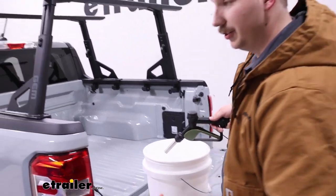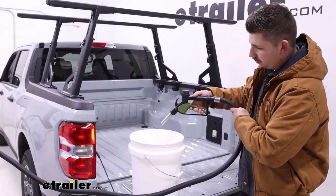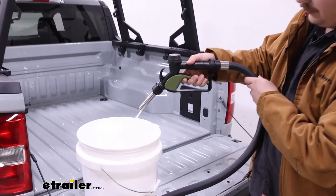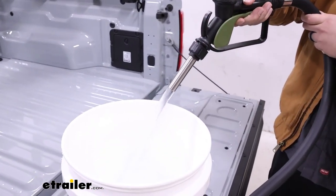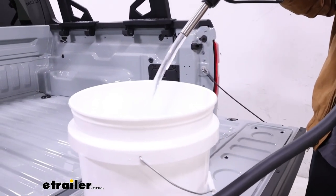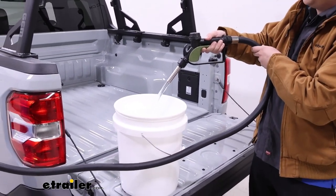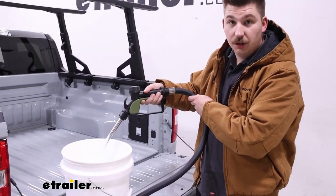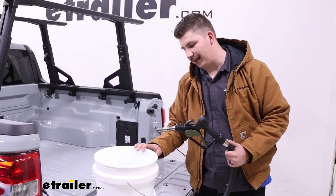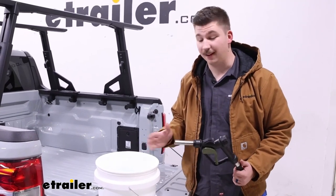I just need to go over to the pump and flip it to the on position. We'll hear it start to work, and then I can use the trigger on the nozzle to actually control the flow — I can squeeze a little bit to only have a little come out, or I can go full blast. On this battery-powered version you're getting up to 4.2 gallons per minute. The plug-in version goes up to 7.1 gallons per minute, so it is a lot faster, but you do need a wall outlet or extension cord. After running the pump for a bit, our five gallon bucket is nearly full, so that 4.2 gallons per minute rating seems pretty accurate.